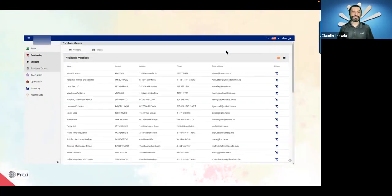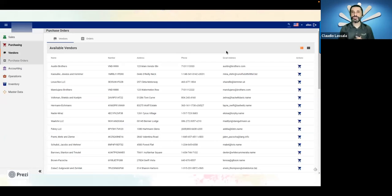So for example, in this system, the legacy version of the system, users are used to Excel-looking types of applications, right? A grid with a bunch of rows, a bunch of columns, and that's how they work with data. Give them that. That's what we are doing by default. Just give the big grid to them so that they can see the information the same way they used to. And then eventually they may learn that, hey, maybe I'm looking for a vendor of a given name. Once I found it, the action buttons are all the way to the right. So they may end up hitting the wrong action button on the wrong row because they didn't even realize that they've hit the wrong one.